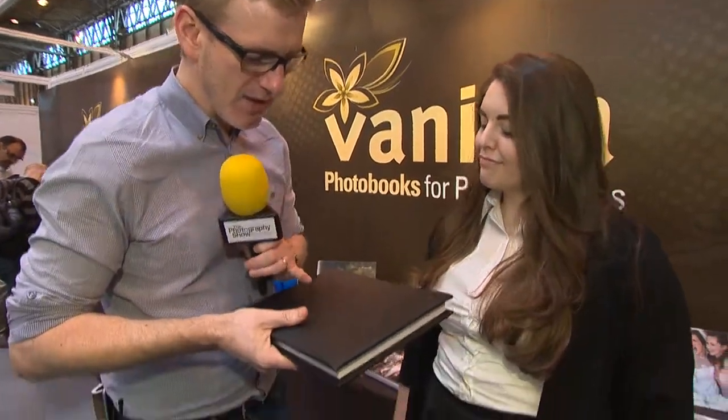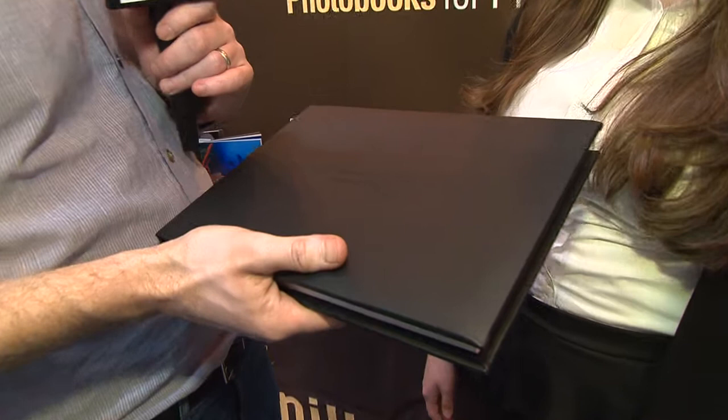Now the thing I love about new books is the smell — and the smell of good quality leather on here. You've been inscribing in the front of it as well. Is that all part of the service? It's laser etching. That's an extra £15. You get two lines of text and three different fonts.